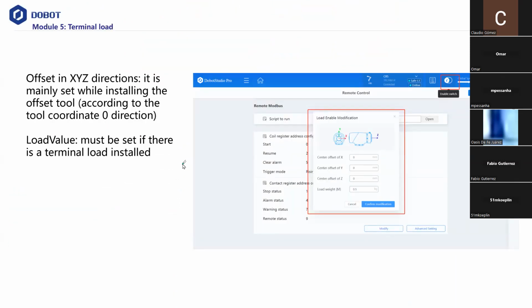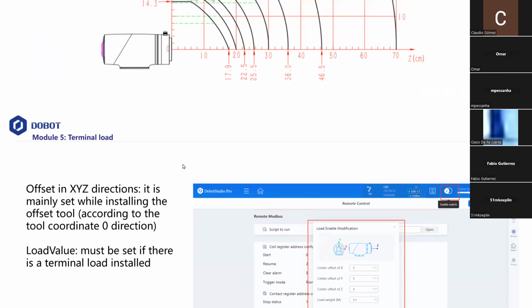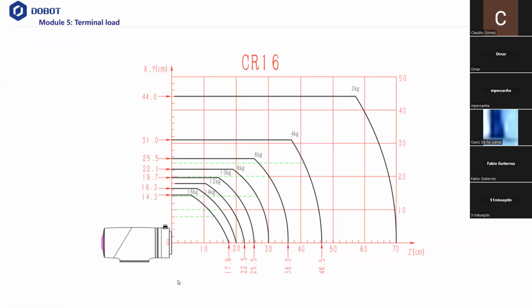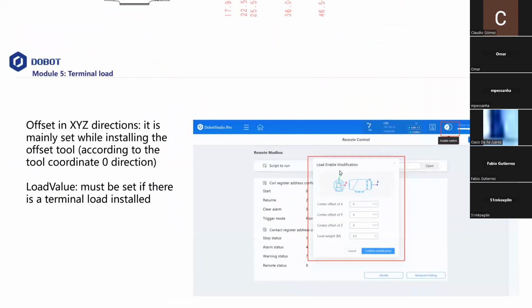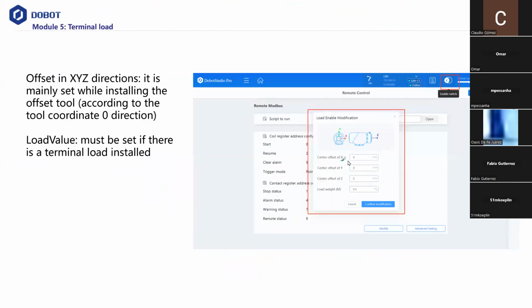Let's talk about the offset in XYZ direction. So if you are offset here, right? You gotta put in the right diameter on the X direction, Y direction, Z direction. Because if you don't put this right, it's not gonna be balanced.